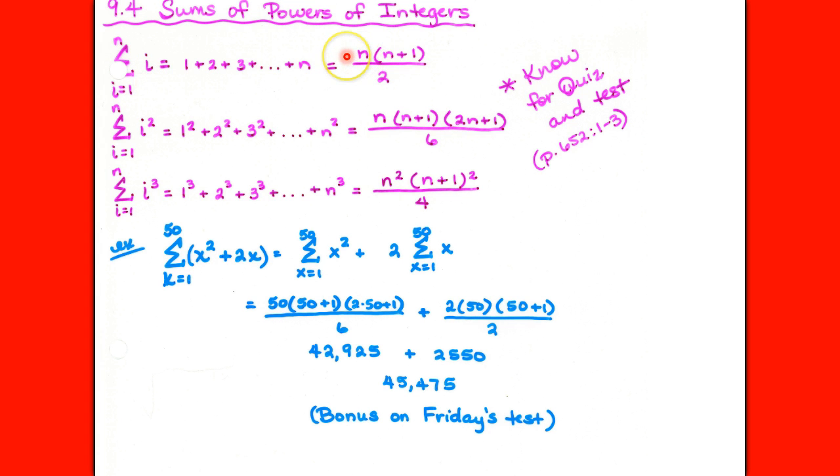So that would be 50 times 50 plus 1 divided by 2. And then remember we had that constant of 2 out in front, so we're going to multiply by that as well. So when I multiply, I'm going to get 2,550. Add those two together, and I have the summation that otherwise would have taken me easily the whole front of an 8.5 by 11, right? And somewhere in there I'm going to get one number wrong and it's going to mess the whole thing up.